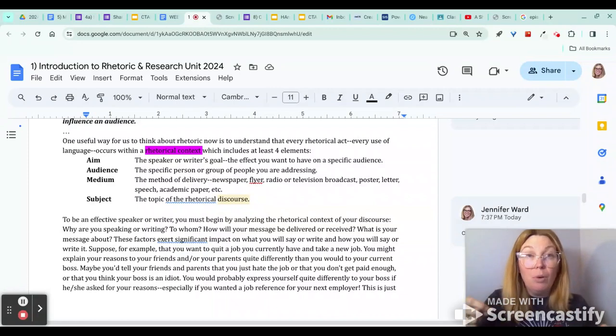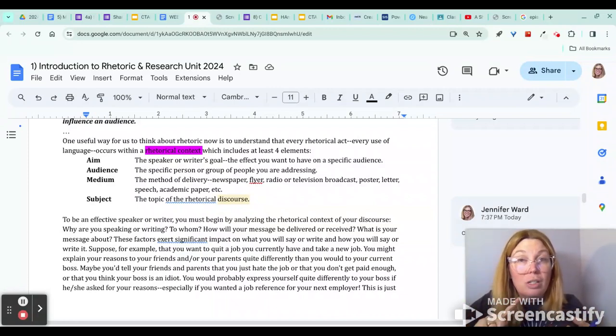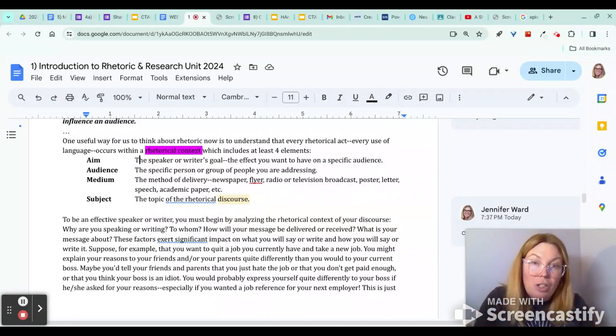Your medium, or the format that you put it together in, is also going to change the style, right? If I had just given you directions on the page and said, hey, read this, that's one form of rhetoric. The medium would be then just reading the handout. But I'm doing this via video.